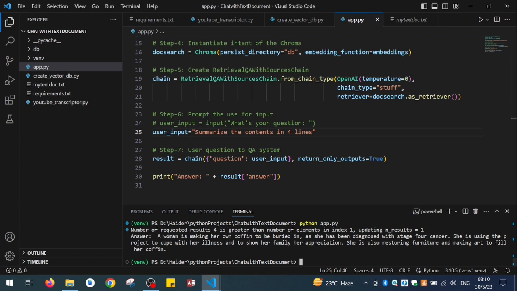Yeah, here it is. A woman is making her own coffin to be buried in, as she has been diagnosed with stage 4 cancer. She is using the project to cope with her illness and to show. So the video has been summarized in 4 lines by this app.